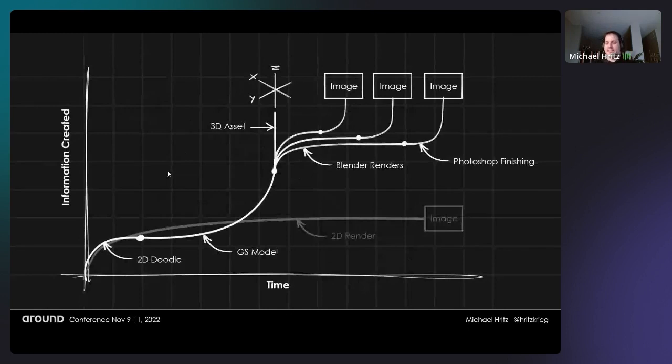I also feel like all the mental strain that I'm not spending trying to work in 2D, I'm able to apply to a project. I made this little graphic that shows how much information you create for a project over time. In the time you spend making a single 2D rendering, you can, through Gravity Sketch and Blender, make three or more views and have an asset left over. That could be transferred to somebody else in an organization, or shared on Instagram or whatever, or just stuffed away in a library. I just thought that was interesting. These are just things that I've been thinking about as I've been going through this process.